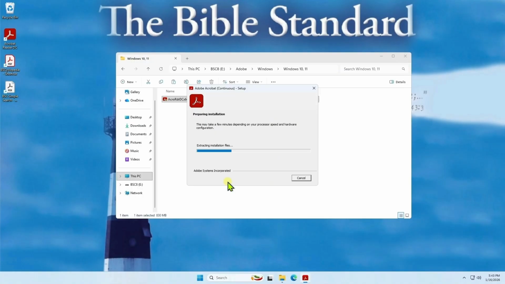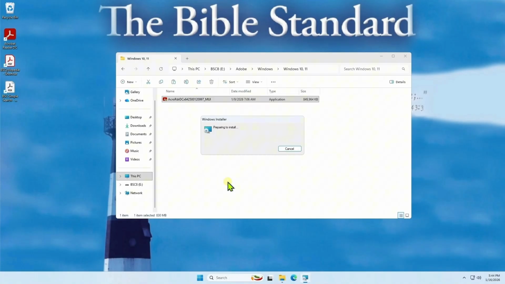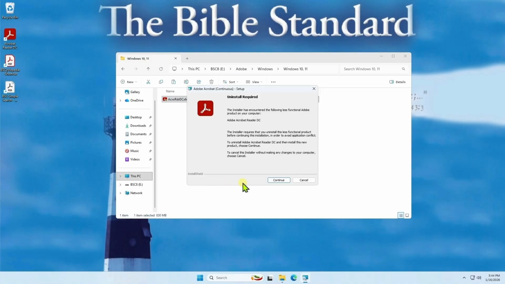The Acrobat Reader installation window should now be open and begin extracting the setup files. Just wait for this to complete. Once the setup screen appears, click the Continue or the Install button.